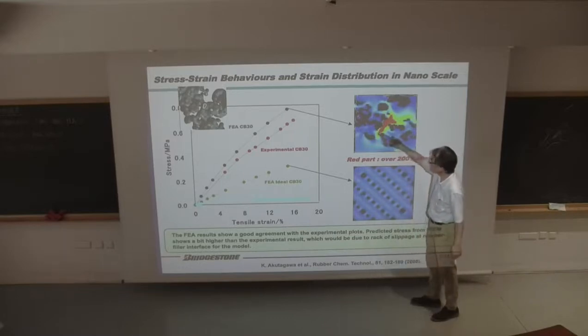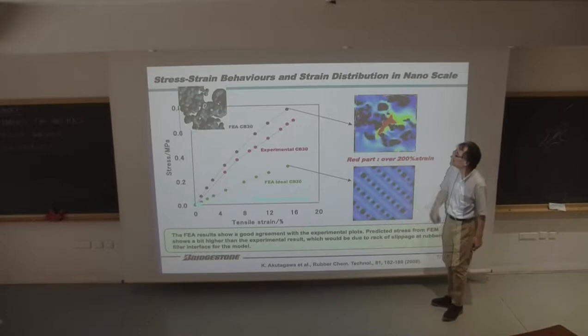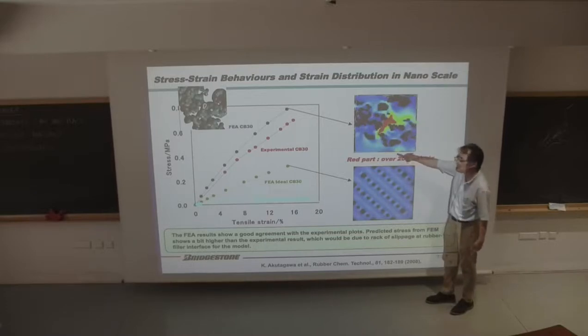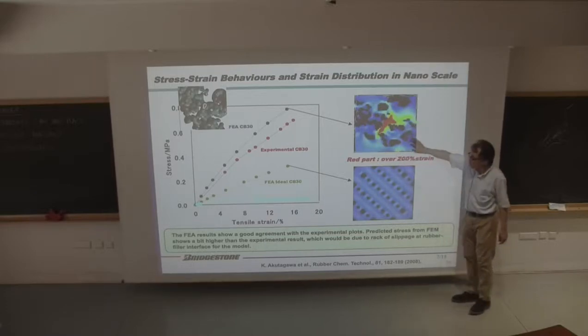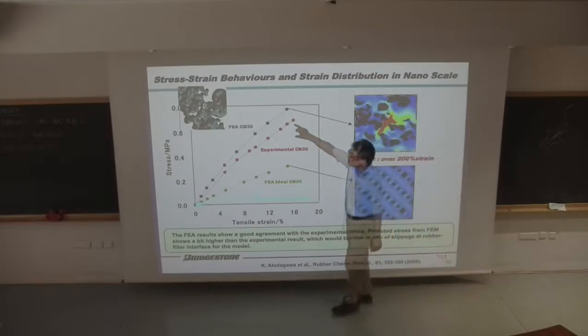Scale is probably about 50 nanometers or so. I don't know which one is the individual sphere, but let's say if this is a sphere, then it's going to be 20 nanometers in diameter. So then the 50 is something like this. Okay, so that's a good thing, but there's a deviation.